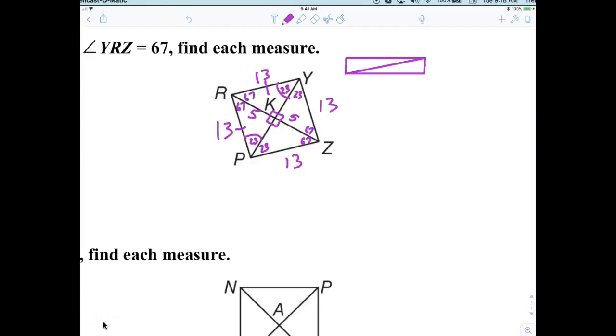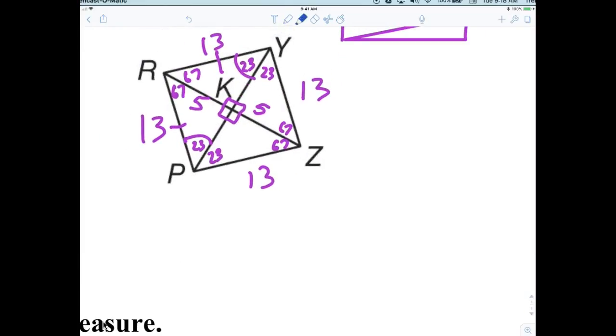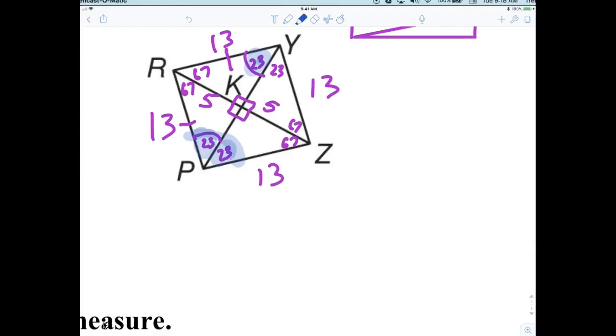Can you explain again how? Yes. Again, you ready? As soon as they told me this angle right here was 23 degrees, I knew this had to be 23. You understand that, right? Now, if that's 23, this over here has to be 23 because alternate interior angles are congruent. So now 23 plus 23 is 46, not 90. It can't be a square.